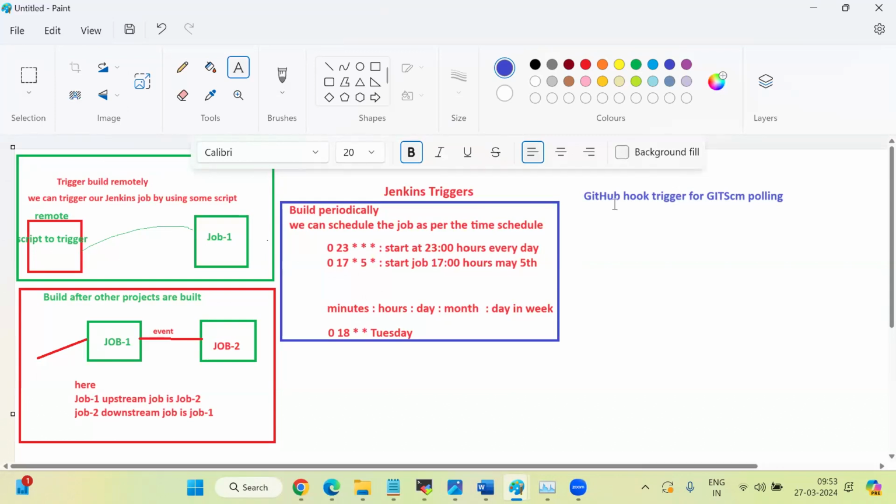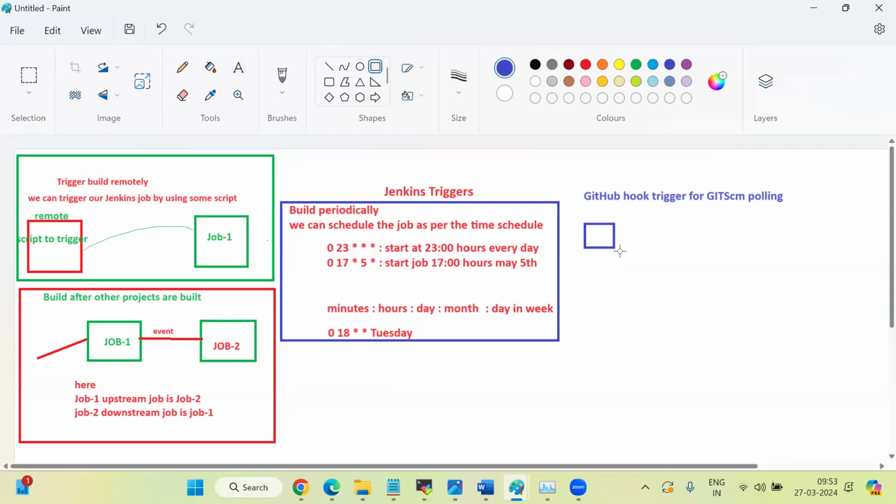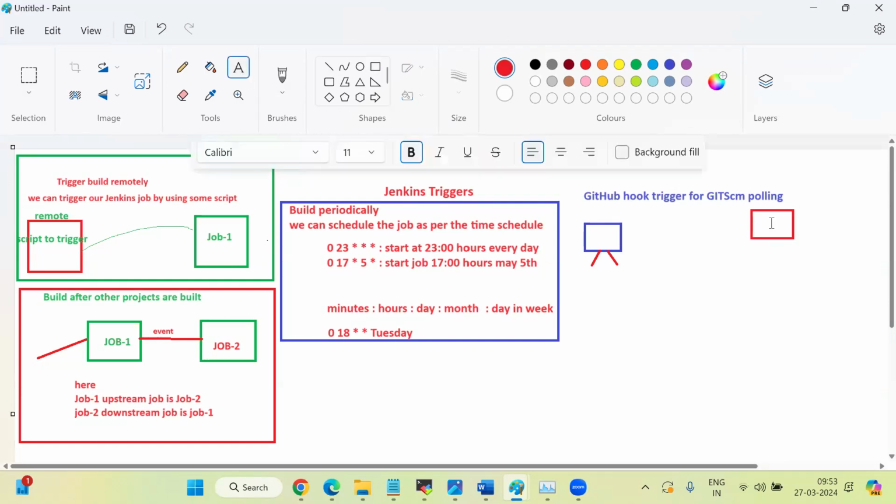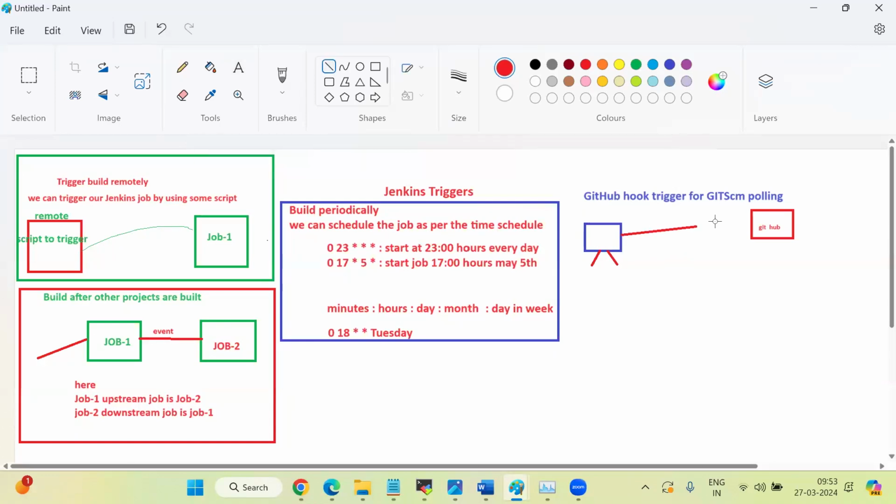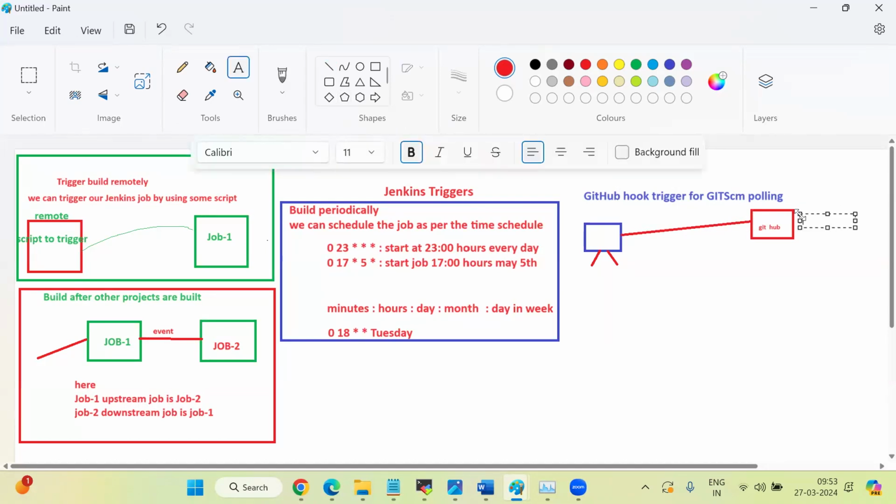So, for example, a DevOps developer pushes changes into GitHub. So whenever changes are pushed into GitHub, here we need to enable the GitHub hook configuration.